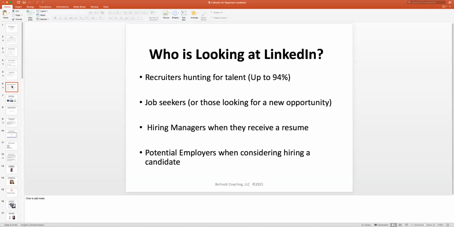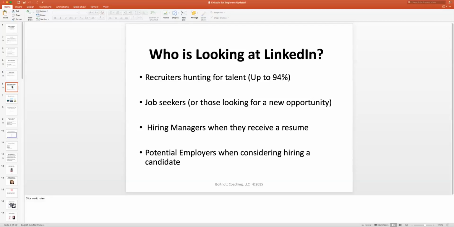So if you're not on LinkedIn, you are avoiding an opportunity to be found while you are happily going along doing your day-to-day work. I don't know anybody who's not open to a new possibility. And if you happen to be one of those people, good for you, I guess. But I think most people would be open to a conversation, at least, about the possibility of a new opportunity with a new company. And recruiters are representing companies looking for talent every single day.